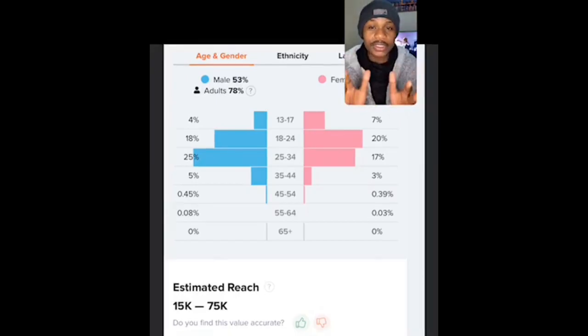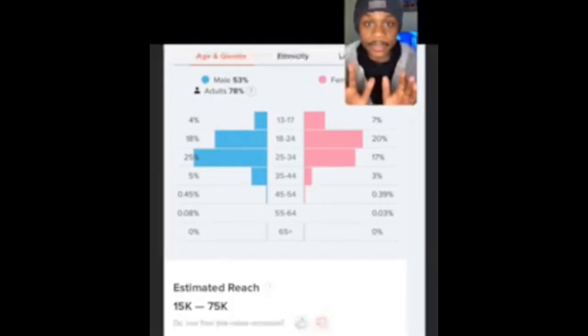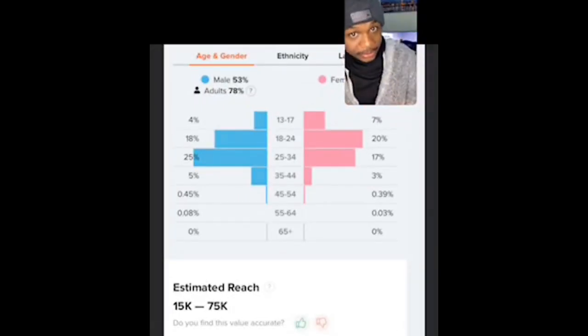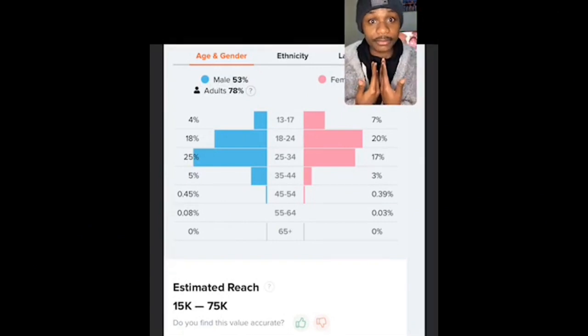So this is called demographics. We're going to talk about psychographics as well. This is demographics. Demographics covers who. That's the question for demographics. So we know that, okay, we have more males than females on my account, which is scary, but there's nothing I can do.